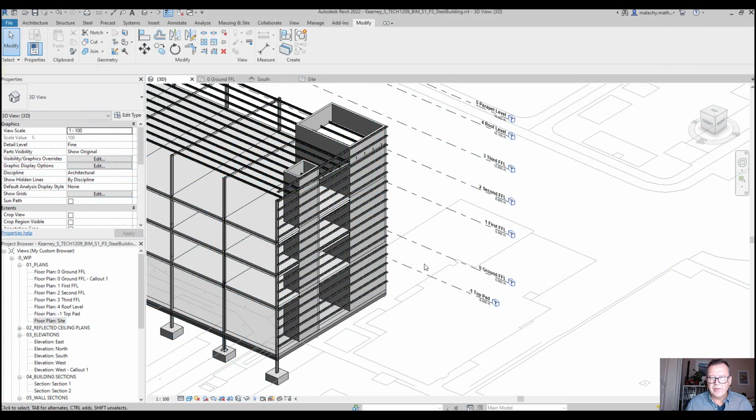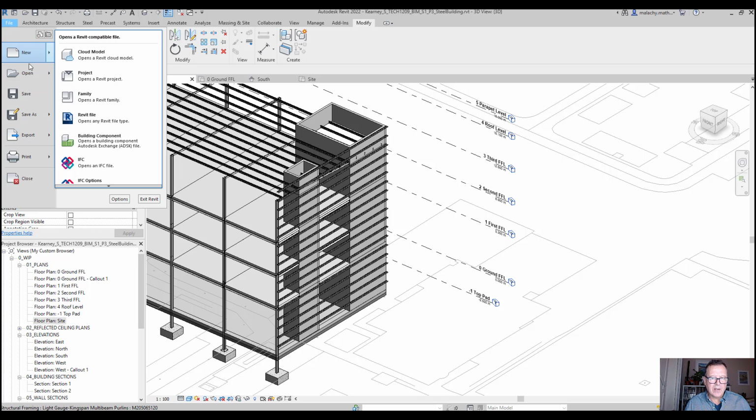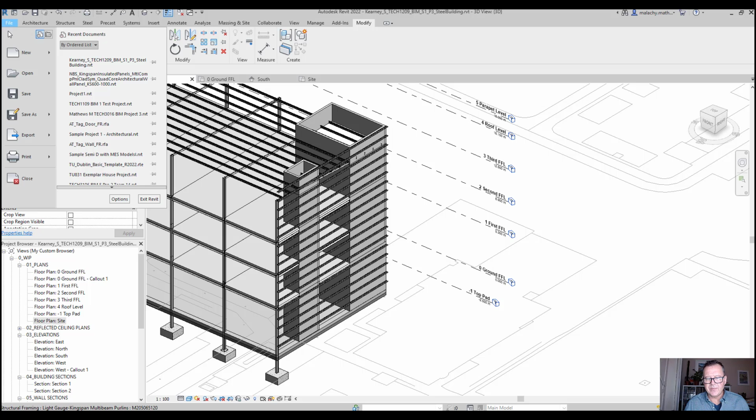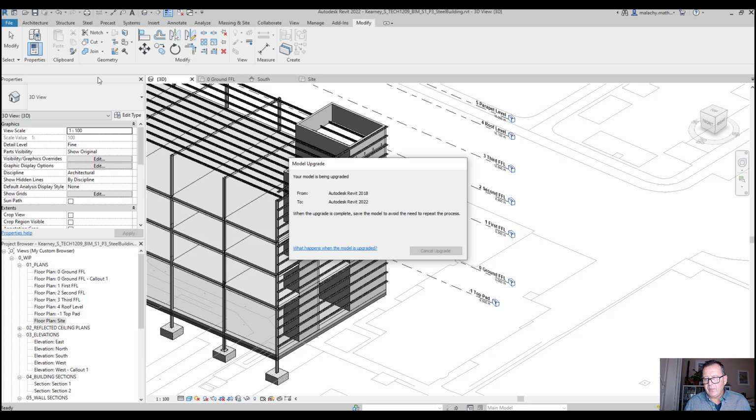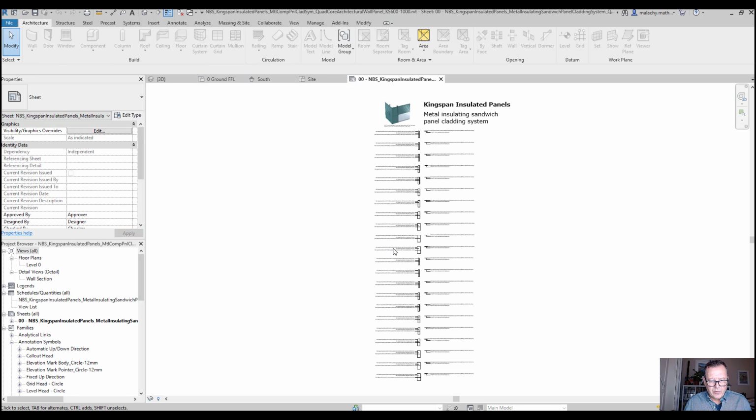Now, part two of this is we want to create our cladding wall. I know a lot of you investigated Kingspan and there are various different panel systems, and you know that you can download Kingspan panel systems. So that's what I'm going to show you here now. I will go into File, Open, and here is one of the Kingspan projects, okay?